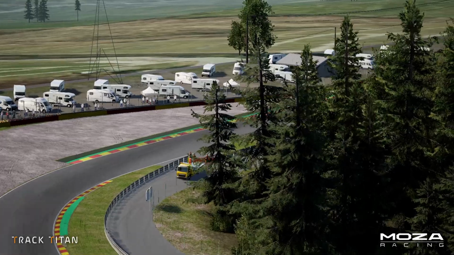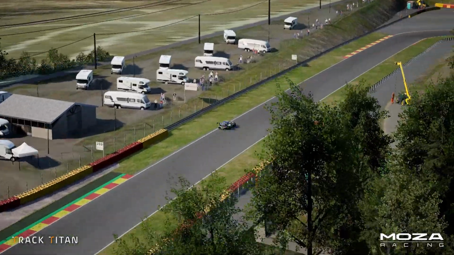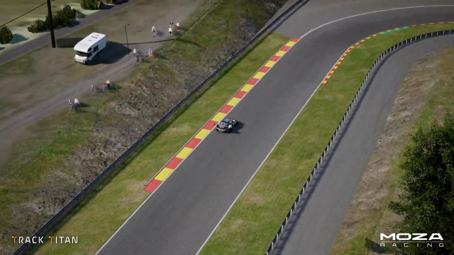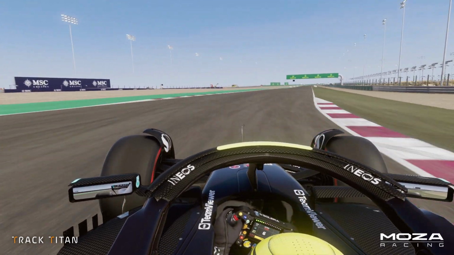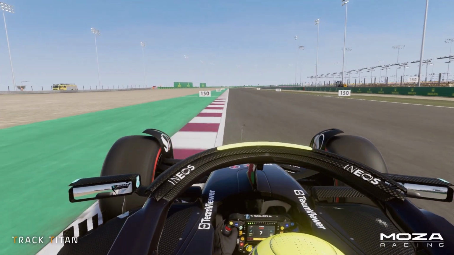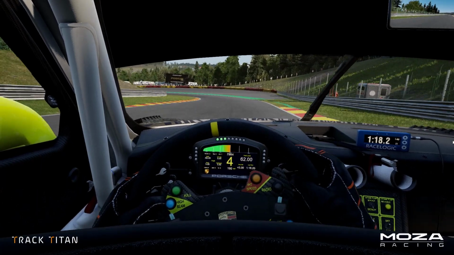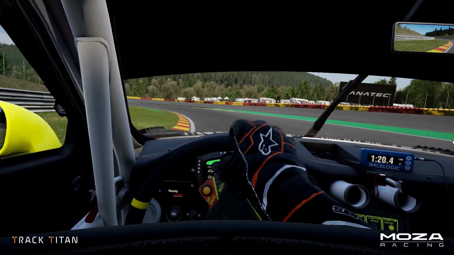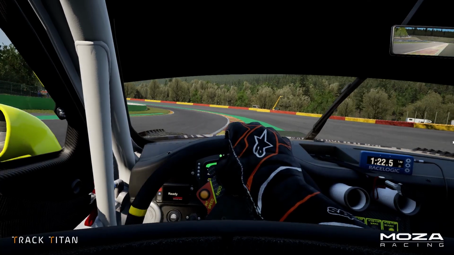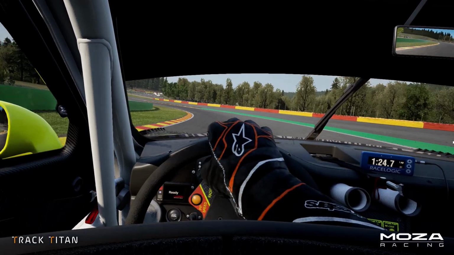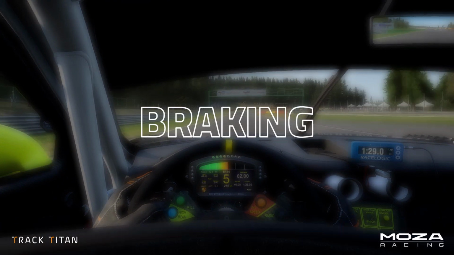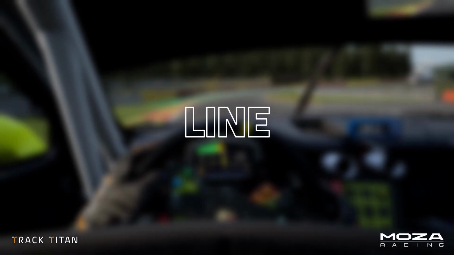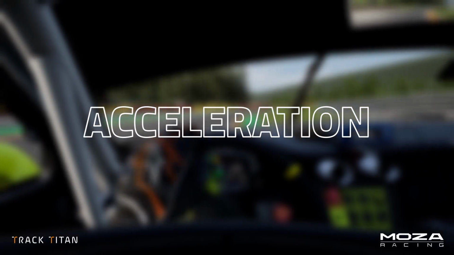As I've mentioned, these are generalised tips that you will need to adapt and customise to each individual car. In Formula cars, you can rely on downforce to limit oversteer or understeer to your liking. GT cars will be slightly less as they have less aero, and front-wheel drive touring cars can rely upon that to regain control during oversteer. It's all about finding the best approach for you, but that all boils down to smoothness, braking, smoothness, line, smoothness, acceleration, and smoothness. Good luck.